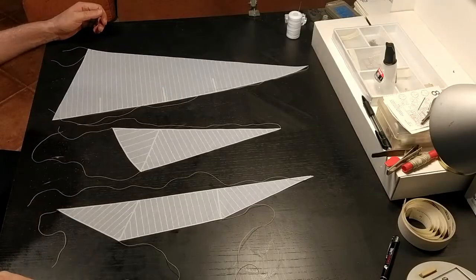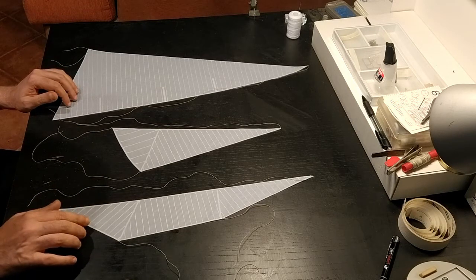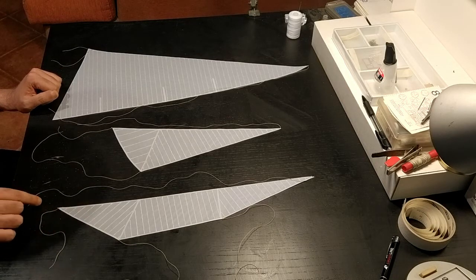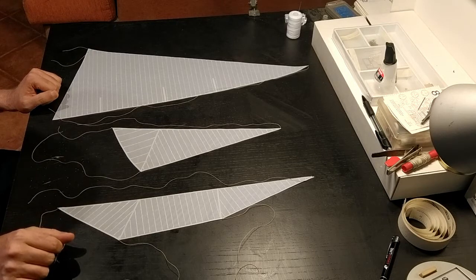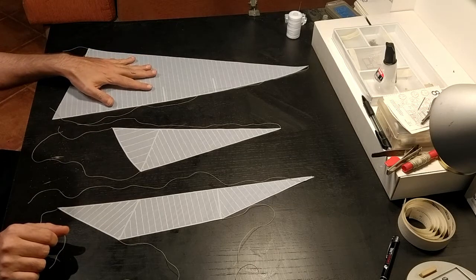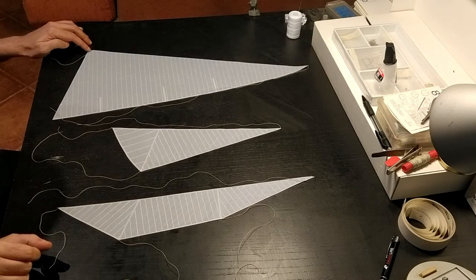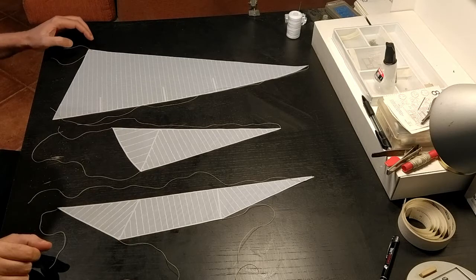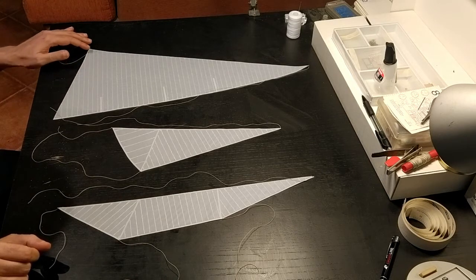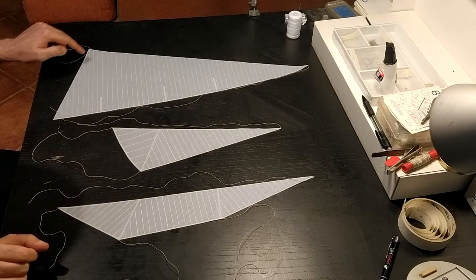All three sails are finished — I've done the stitching using the same method explained for all of them. I've also added all the ropes to hang them onto the sails. Starting with the mainsail, using these two ends I've taken a measurement of where it should match the bottom of the mast and the boom, so I can hold it tight there together with the top one and stitch up and down the boom to put it in place.